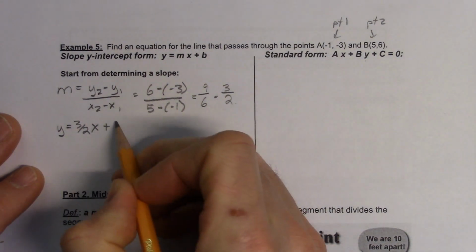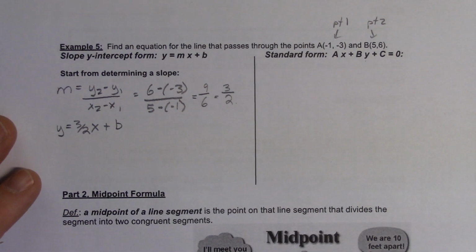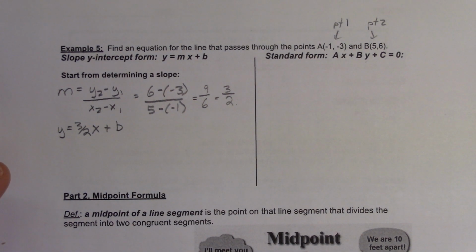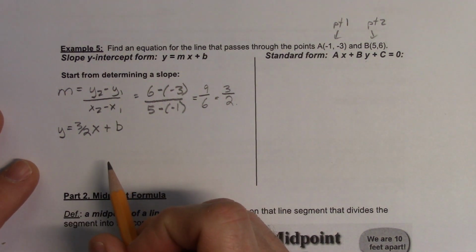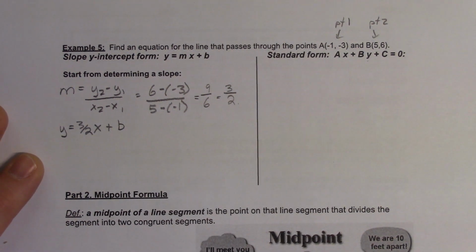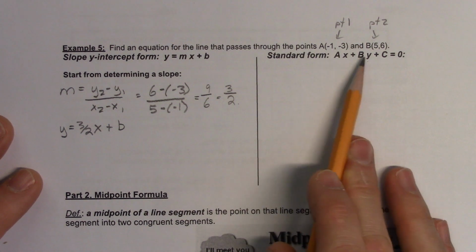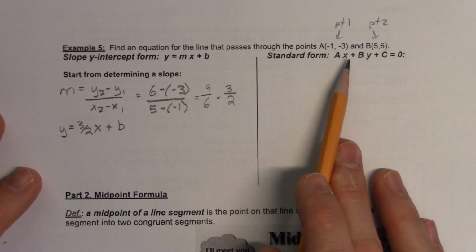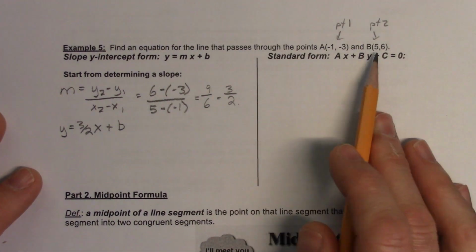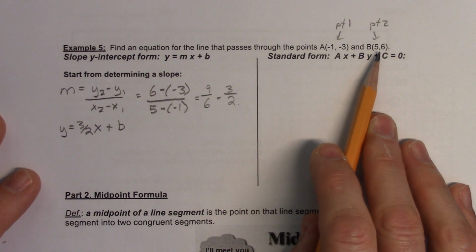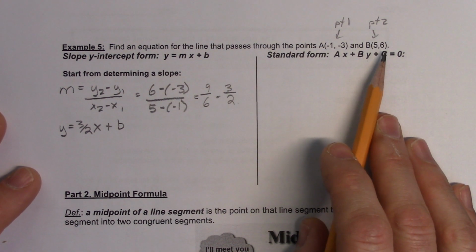Do we know b yet? No, we don't know b. So how can we figure out b, Liam? Say it again? Plugging what in? You're right, we gotta plug something in, but what? Yeah, which one? Does it matter if they're both on the line? So which one we're gonna pick? This one? Because we want to stay away from the negatives. Is that the reason? Okay, let's do it.